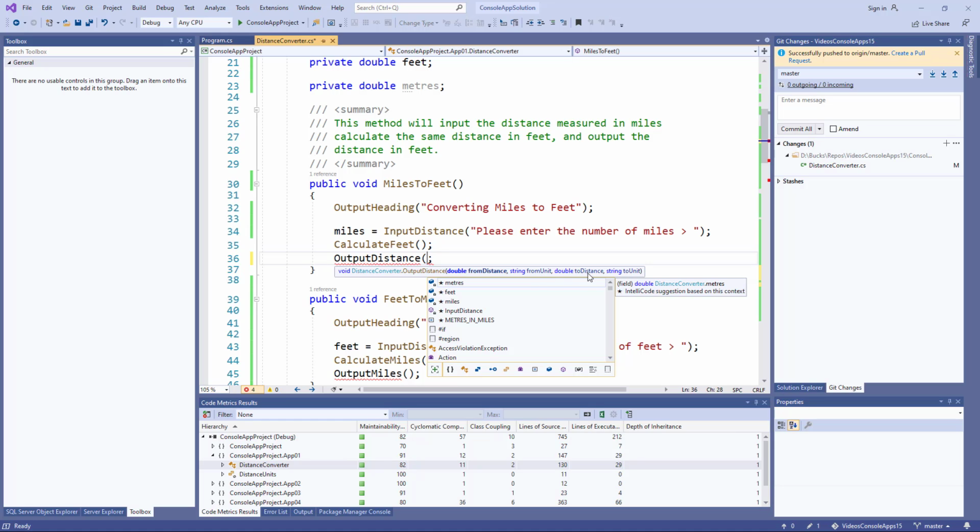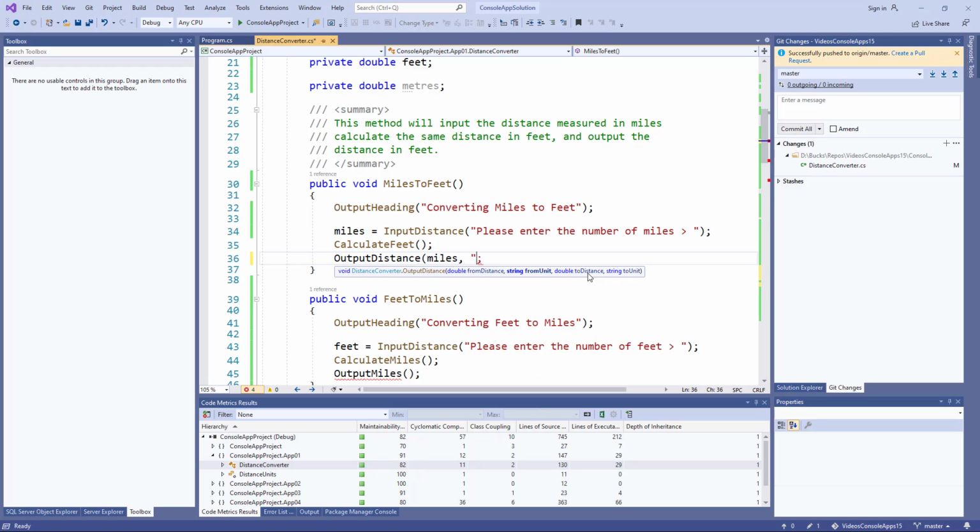So the from distance is miles, therefore the from unit is miles. The to distance is feet, and therefore the to unit is feet. Now here I think we can minimize that because that is the same name as that.